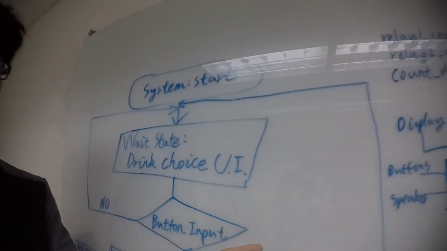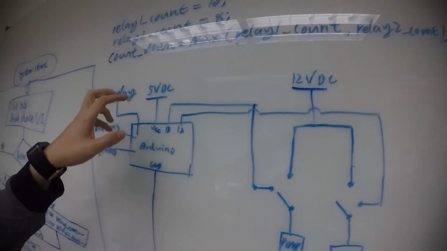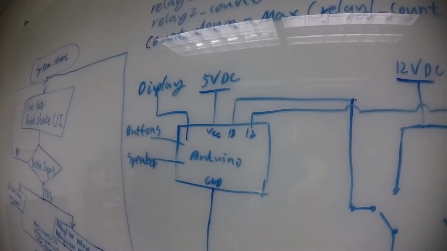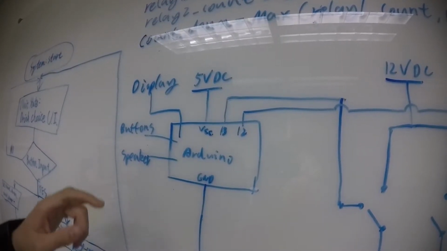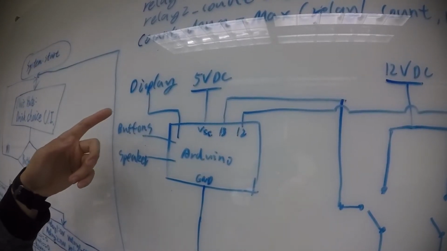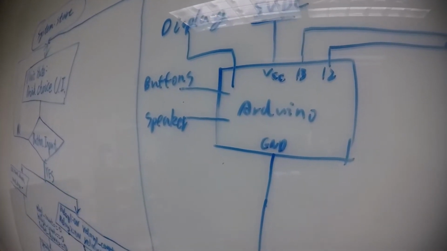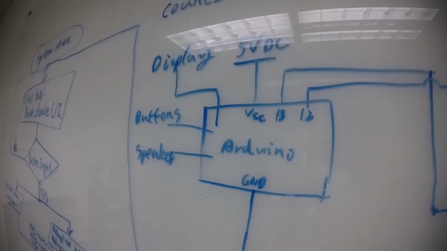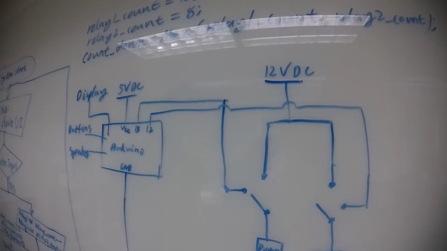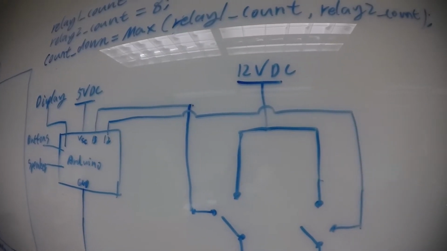And here we have a very simple diagram to show the basic circuit. We have a 5 volt DC powered Arduino. You can use that with a battery bank or from your USB port. The Arduino power also outputs to a display, and it has different buttons for input. Speaker is also an audio output we inserted. And also, we use the pin 30 and the pin 12 to control the relay and the pump.